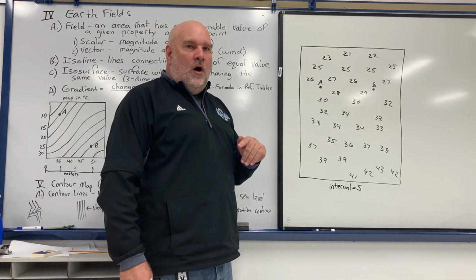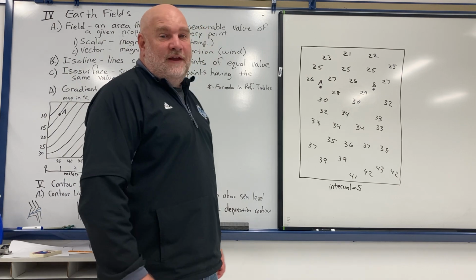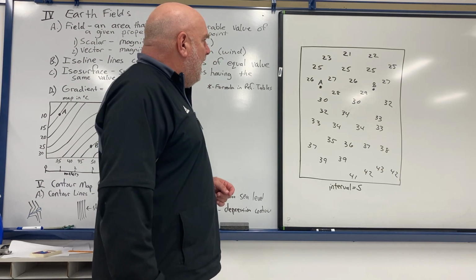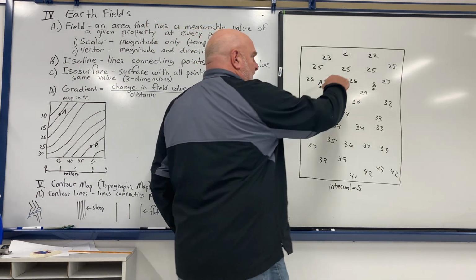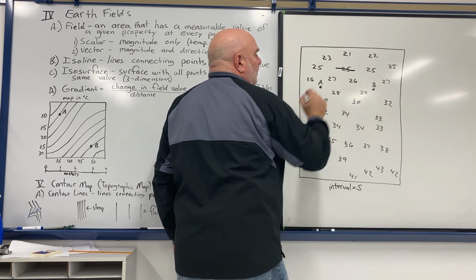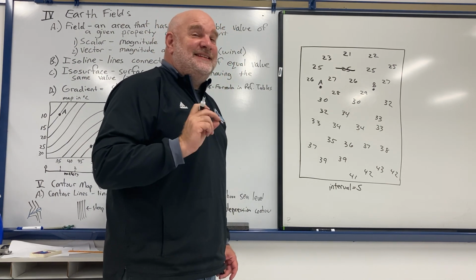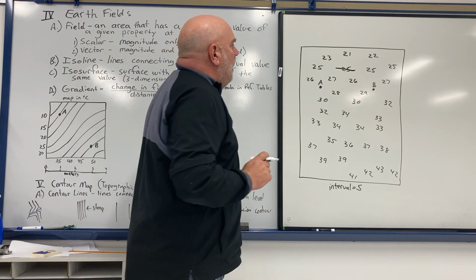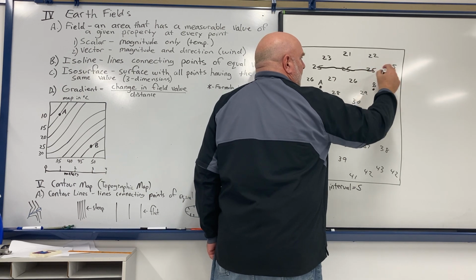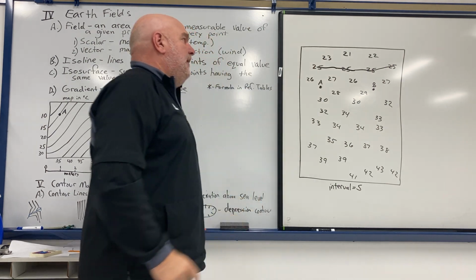So if I'm going from 21, working my way up, the first multiple of 5 I'm going to encounter is 25. So I'm going to draw a 25 line. Looking on my map, I see a 25 right there. I'm going to draw a line through the 25, and I want to make a line where every value on that line is exactly 25. I see a 25 right there, right there, and right there. So everything on that line is exactly 25.